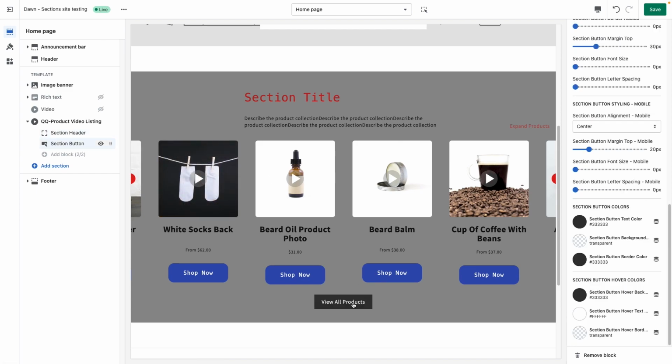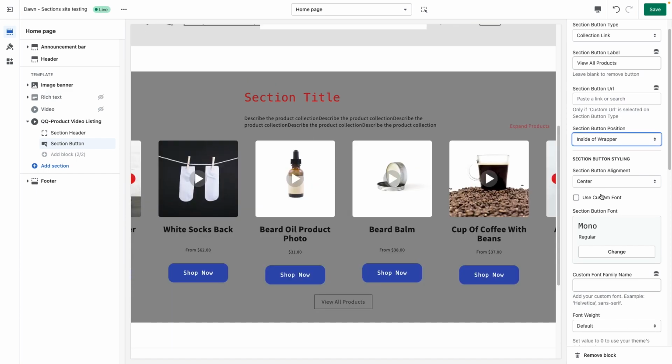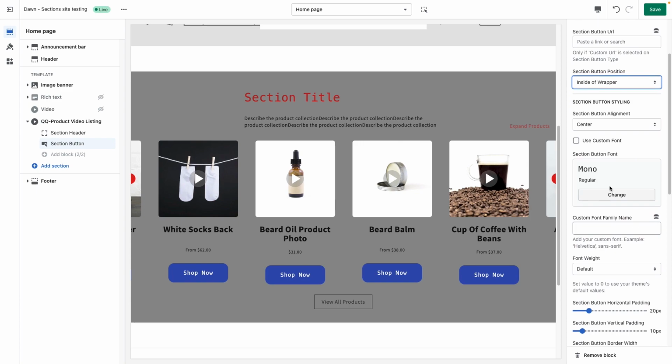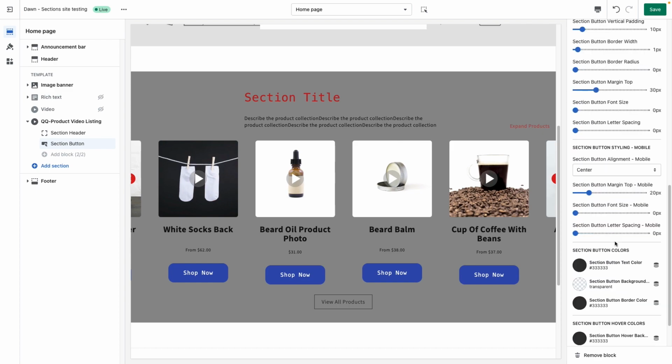And for the section button, which is right over here, let's say we want to have more space, we want to adjust the colors. It's the same idea as we adjusted styling for the buttons over there. And we can also adjust the text that appears here and the link right over there. You can do alignment. So if we want to have it over on the left, usually it's placed in the center. Custom font and all the other stylings we already reviewed with the other button.